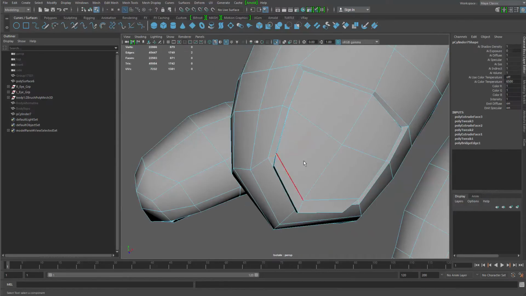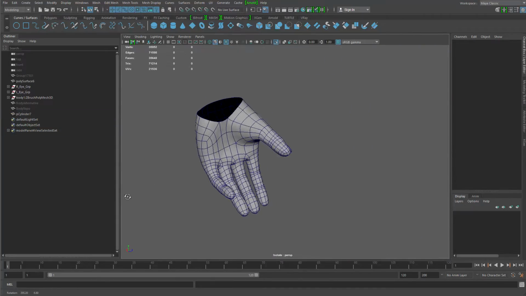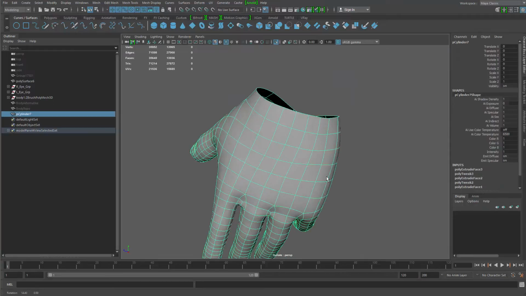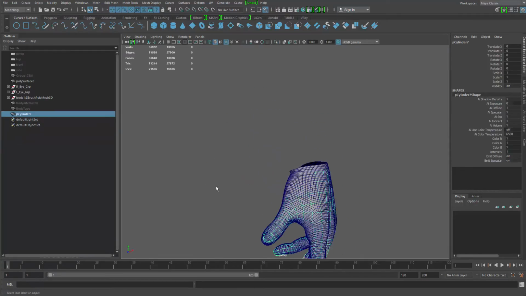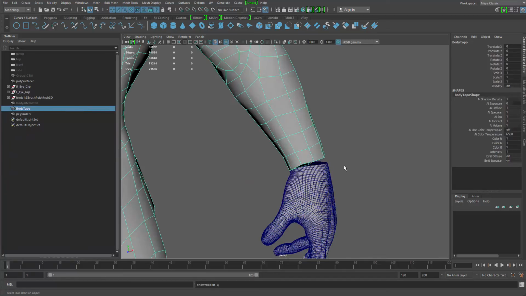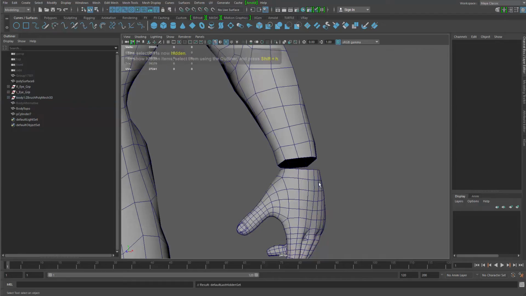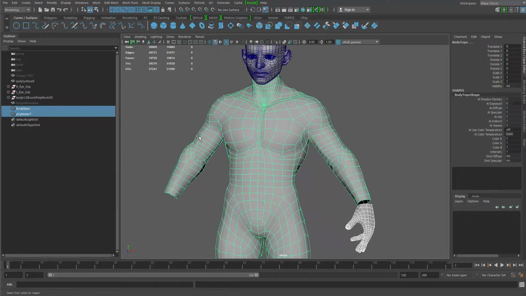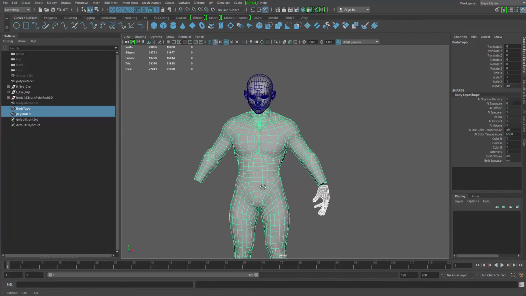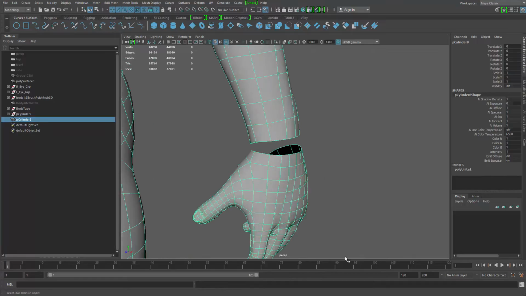That looks ugly. Okay. So that's the entire hand, and let's see eventually how we connect it back to the body. Okay, it's a big deal too. Now that's my body topology, that's my hand topology. Don't really need to see that anymore, so it's time to combine them together. I can combine them here and maybe fix the other side later on by mirroring it. So let me just combine it here.